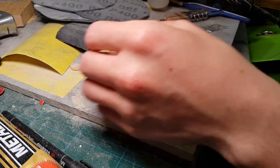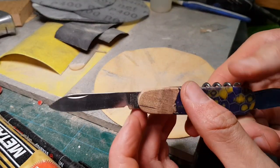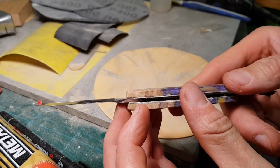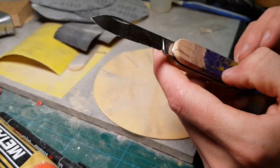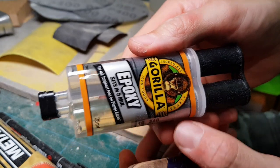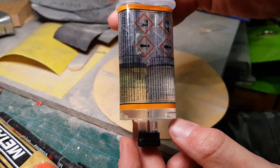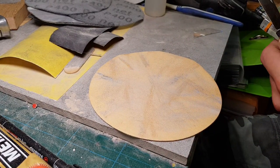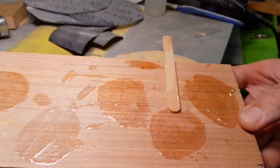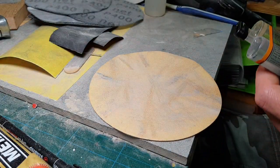This is probably a good moment to chime in and tell you that I completely forgot to film the sticking of the scales on. That was clever of me, wasn't it? So all I used was this Gorilla 2-part epoxy glue. It's pretty good, strong stuff. They won't come off. I just had to make sure I filled up the holes that I put in that match up to the pins, because that's mainly what is holding it together. I'll go away again now.